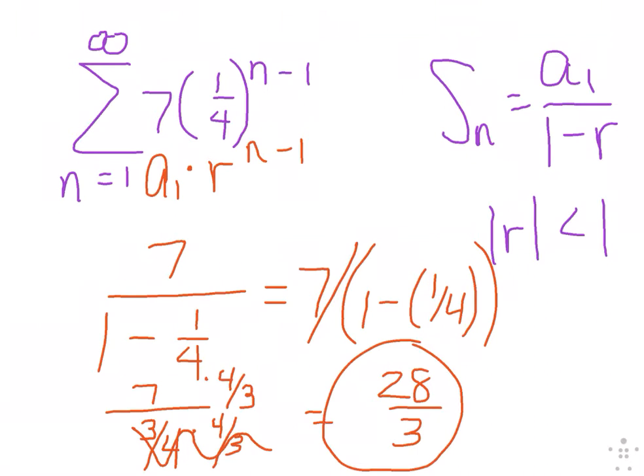So you would simplify it down to a whole number and fraction? You can. I just left it as an improper fraction, but you can have it as 9 1/3 or 9.3 repeating. I'll take decimals too. It's just whatever you prefer. Well, I got 6 point something for decimal. Because you didn't put it in parentheses. If you didn't put that in parentheses, right here, Faith, what happens is in the calculator, it goes 7 divided by 1 is 7, and 7 minus 1/4 is 6.75. So if you didn't put it in parentheses, it will calculate it wrong. So just be careful. Number 4.